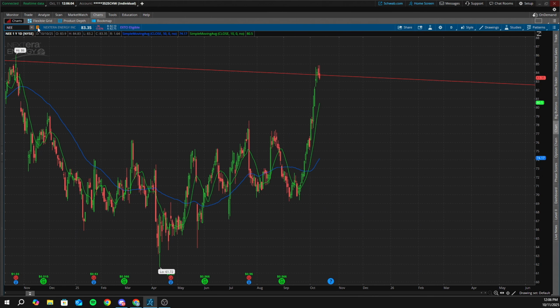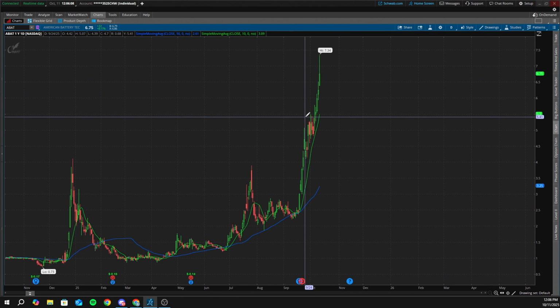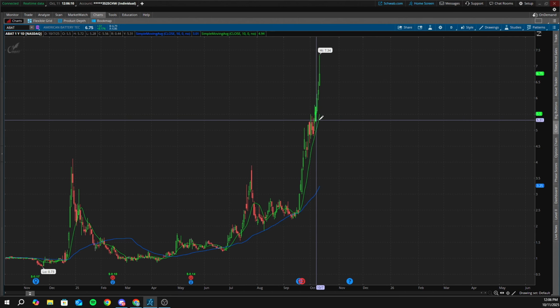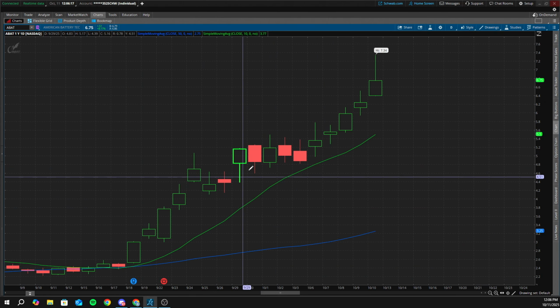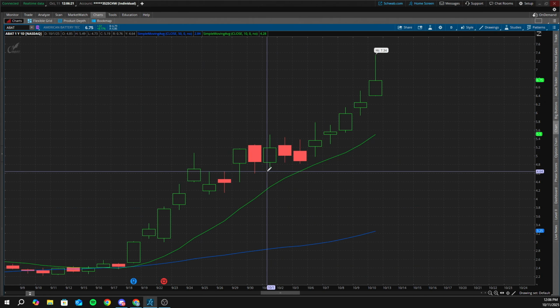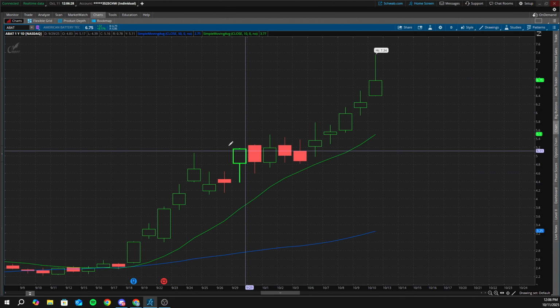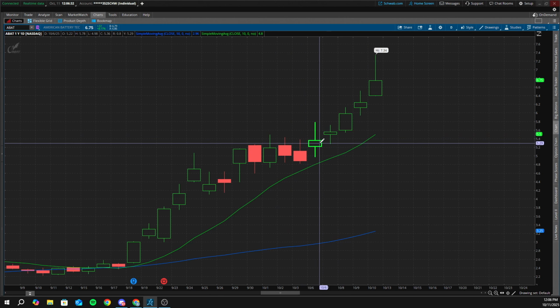And then, okay, I'll just go over it now, but ABAT, I told you guys I was in this for a little bit. I went over this in the last video, I believe, but right here you can see we got a nice move up, nice move up, kind of coiled back to the 10 SMA on this chart. And I think on my other chart, is it the EMA? I don't know. They're pretty similar, but it pulled back to the moving averages, and we formed these highs right here, stacked up. We broke above them. I got an entry on this day right here, and look at the move.